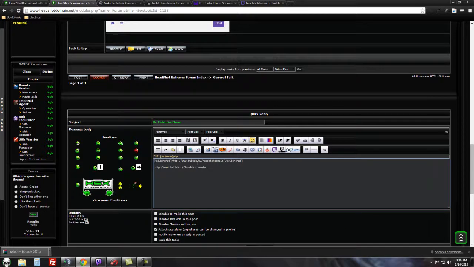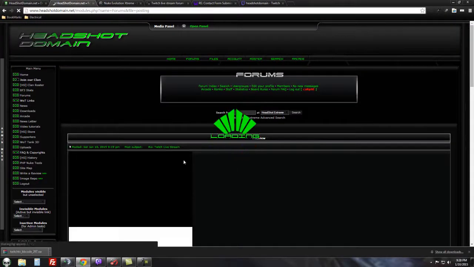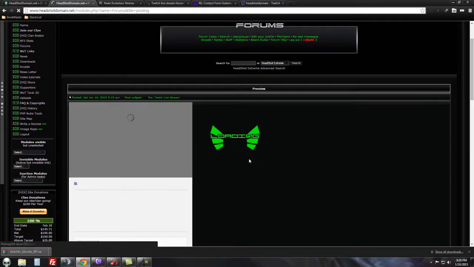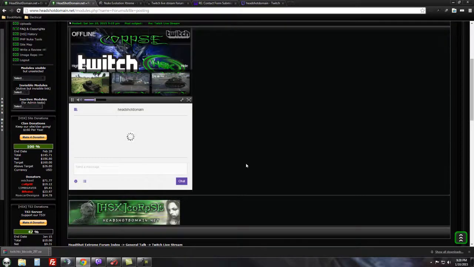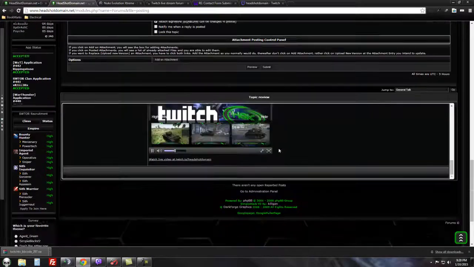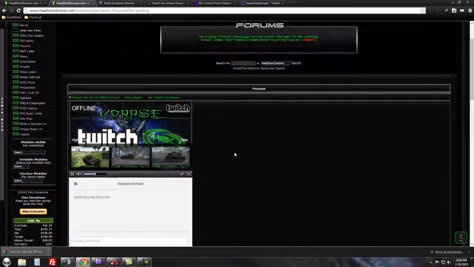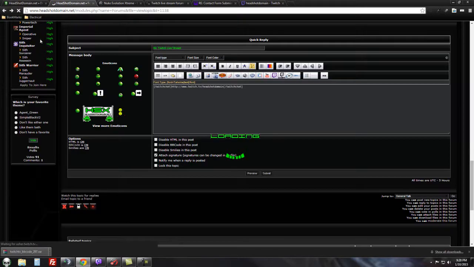As you can see, this matches identical to what I typed in, and that is all that is needed to make this. So now if I preview this, you'll see my post. Sorry for the slow loading, but like I said, Twitch will slow down your site. But as you can see, there's the Twitch post, and you can see the other ones down there. It already added in the video and added the chat. So that is it. Very simple to use.